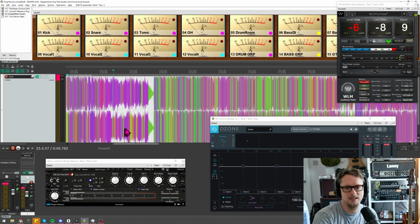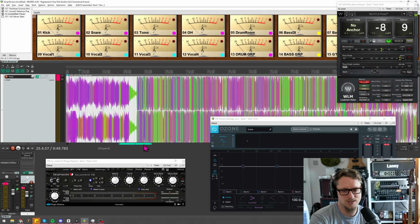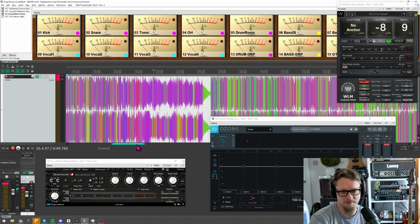And there's the classic drop where you can see in that little green section there, that's because of Reaper's spectral peaks, which I have enabled, which shows me that the dominant frequency there is not low. It's much higher, where the purple stuff is a very dominant low frequency. This is very low-end heavy mix.